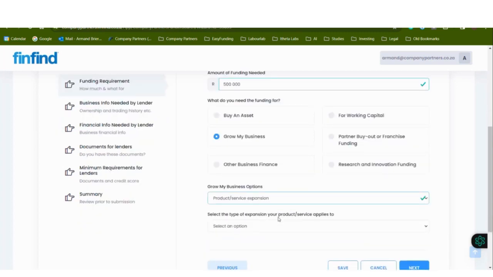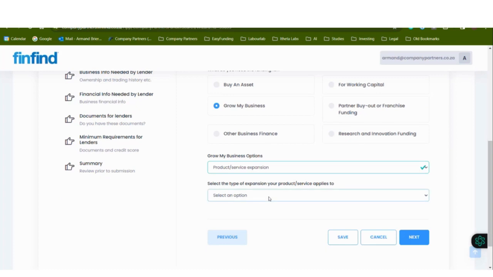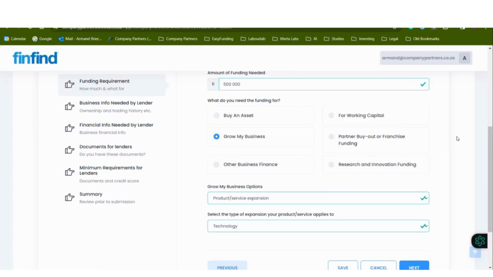I need to be aware that my business is in the legal sector. I'm asking for 500,000 Rand, and I'm asking for a product service expansion related to technology. So naturally, those are not very common in the legal industry to try to buy, let's say, a service expansion or a product. As legal, they normally sell their knowledge and experience and time. So please make sure this is as accurate as possible.